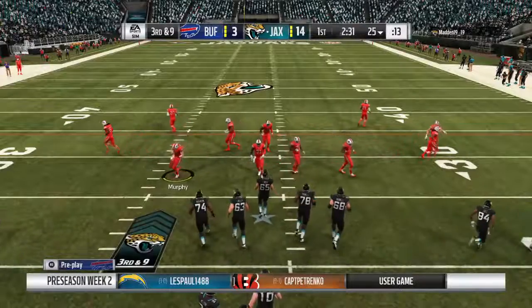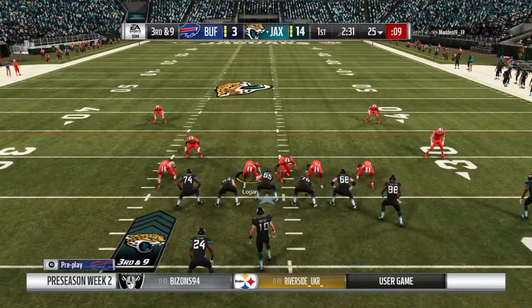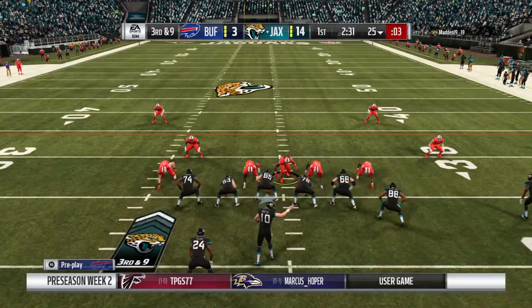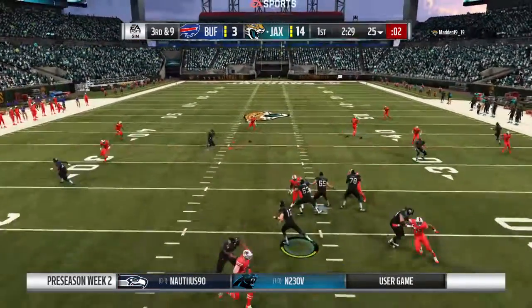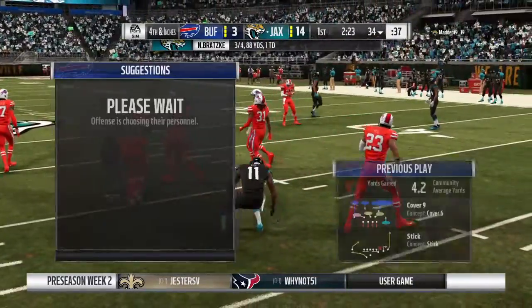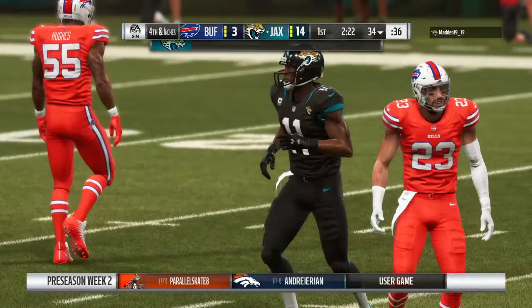After an incomplete pass on second down, that'll leave them trying to convert on 3rd and 9. Set! 3-19! 3-19! Back to throw. And the catch made here by Marquise Lee. And he'll get it up near the 35, right at the 34 here. They do get 9, but it leads to 4th down.